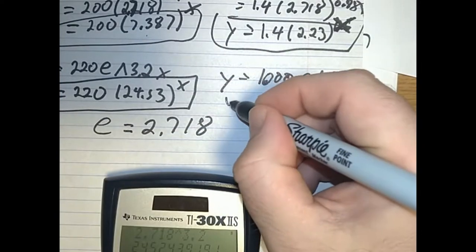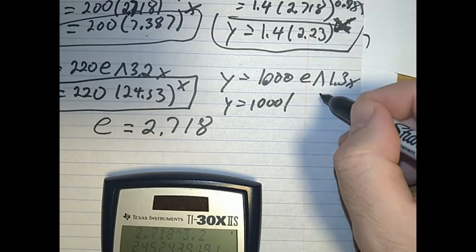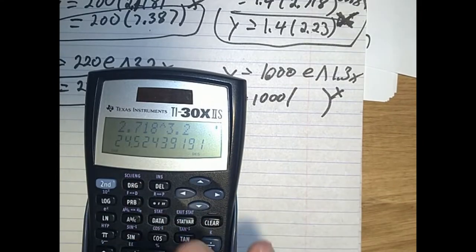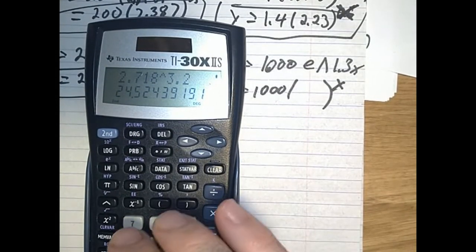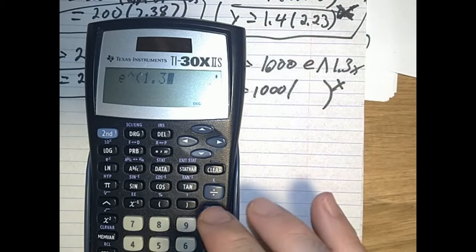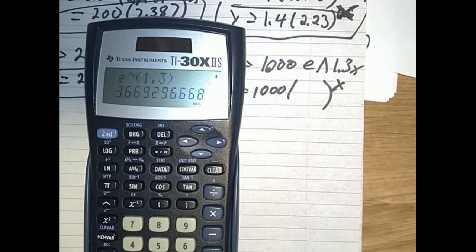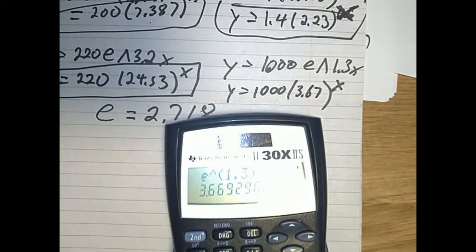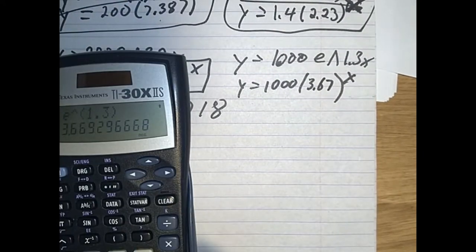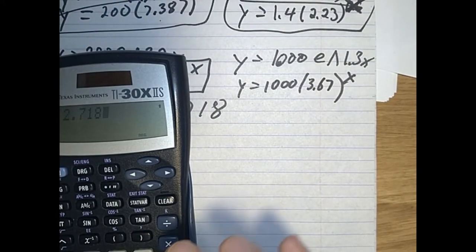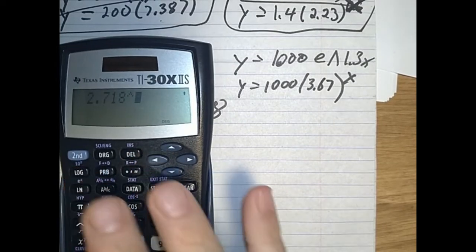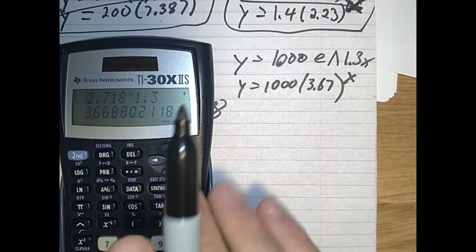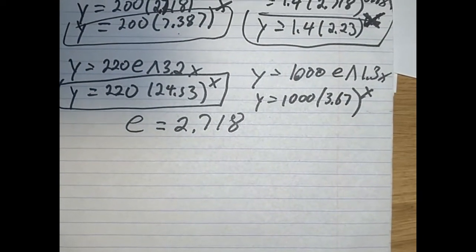Now for this one, you write your equation 1000, something in a bracket to the x, so e to the 1.3. I'll use that button again, second E, and you get 3.67, which goes in here. And if you used 2.718 to the exponent 1.3, you also would have got 3.67. So hopefully that clarifies how to do that E for the exponents.